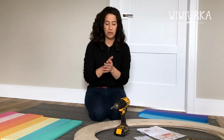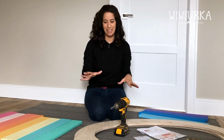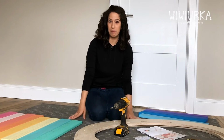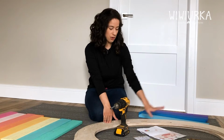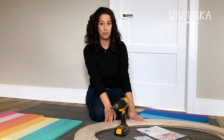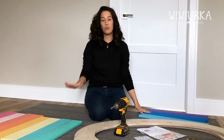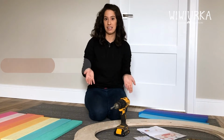Inside the packaging, you will find that the rocker is extremely well packaged. You're going to want to unwrap everything and lay out all of your parts on your mat. So we're going to have 2 pieces for the frame. You're going to have 48 screws if you have the XXL rocker, and you're going to have 12 pieces of the rainbow slats if you have the XXL rocker.